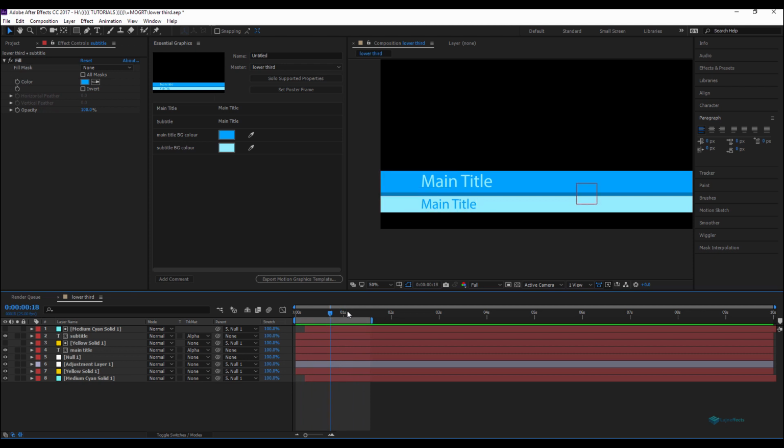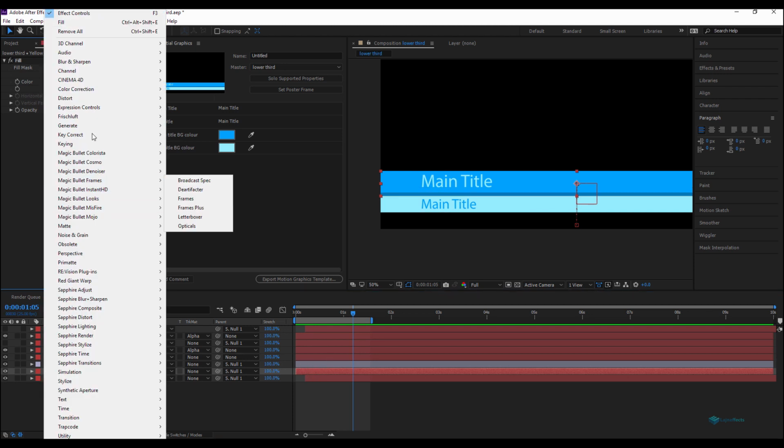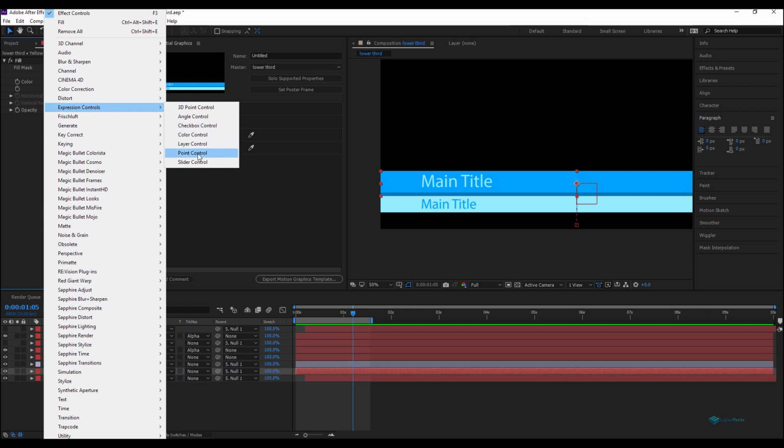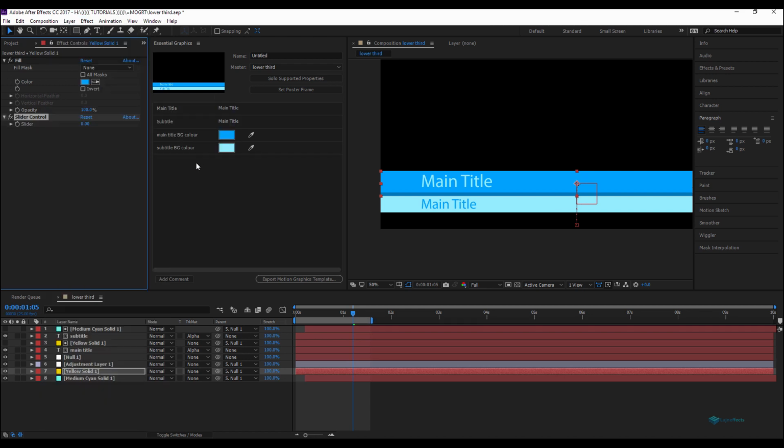Now you can add just a slider for that. So for example, we'll put a slider here, new expression control, slider control, and this slider control will control the opacity.